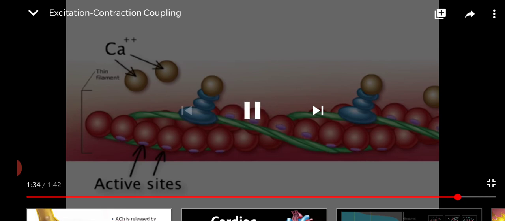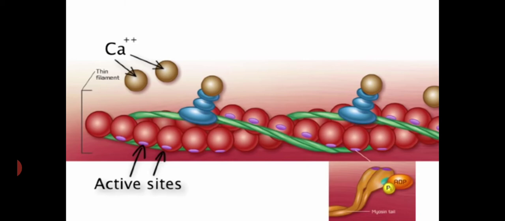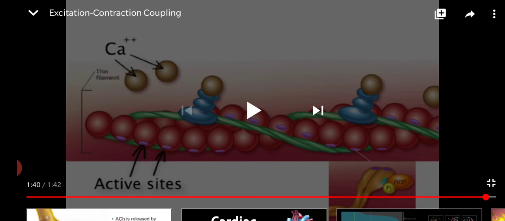Active sites are now available for binding to myosin heads, which are the main protein of the thick filament. Exactly, and as you can see in the picture, there is ADP and phosphate. Generally, as you know already from other presentations, ATP is the main substance that conveys energy in the organism. Muscle contraction uses a lot of energy, so we need a lot of ATP. Because of this, the heads of the myosin need constant replenishment of ATP in order to enable muscle contraction.